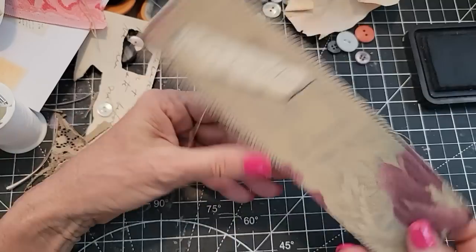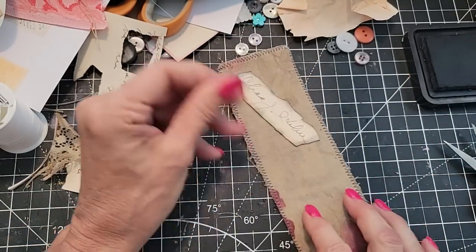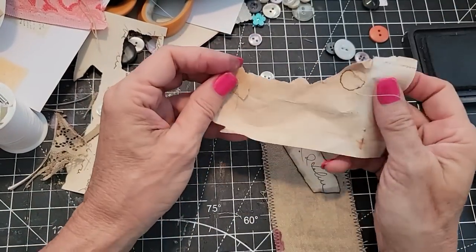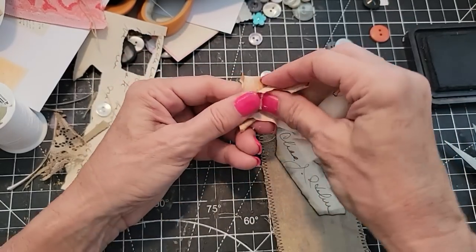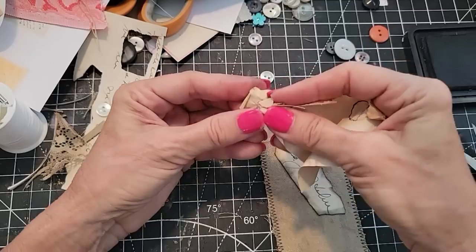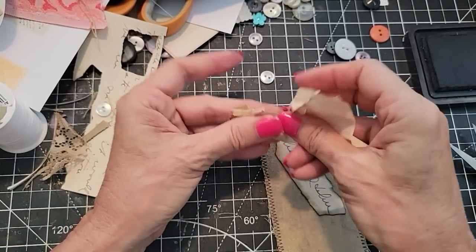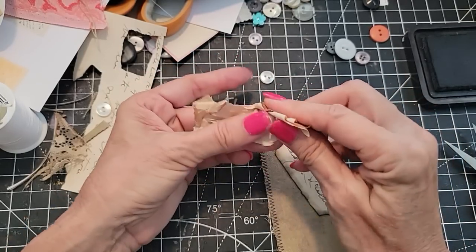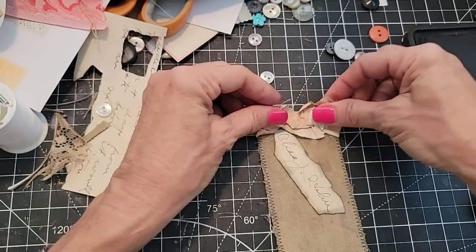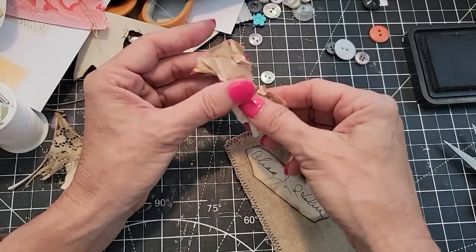You could even sew around this — that would look cute — but I'm just going to glue it there. That's kind of cool, right? I could put a topper on it. This little piece of paper — maybe make a scrunch topper. This is a piece of coffee-dyed something; I have no idea what it was originally, probably just a piece of printer paper. We're going to put that up there — that might look kind of cool. Let me sew it so it's a little bit more firm.